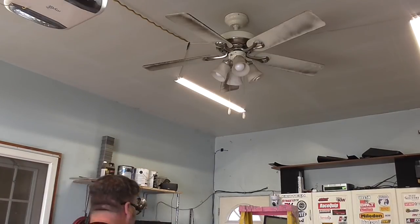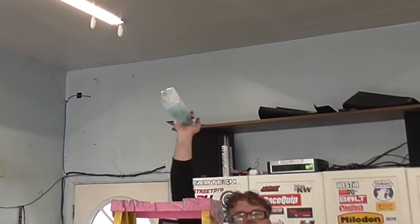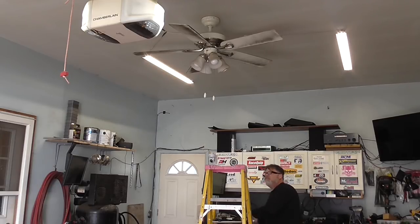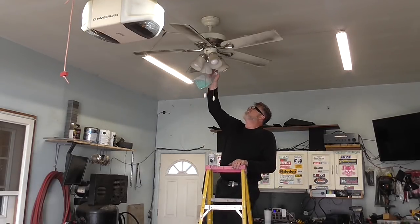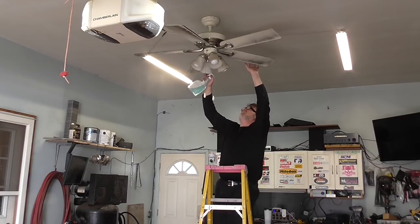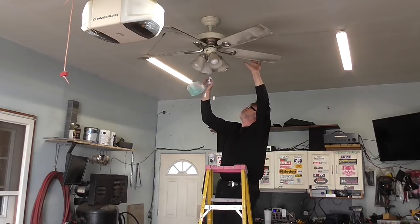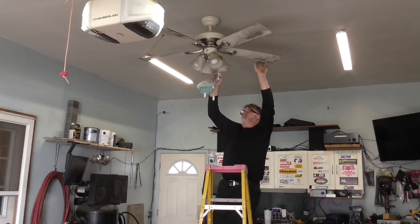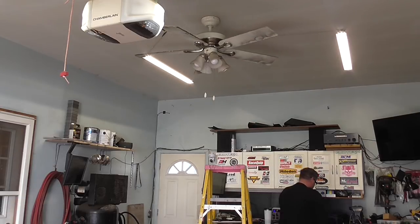First thing you need when you're cleaning the ceiling fan is some glass cleaner, right here boys. Let me move you a little closer so you can see what's really going on — actually let's back you up. So first you're gonna need glass cleaner. We'll go up here and squirt the hell out of them boys, get them nice and juicy and wet. Look at that — I don't know what you guys are talking about, this fan's friggin mint. Cleaning the decks boys!